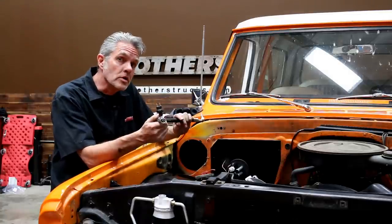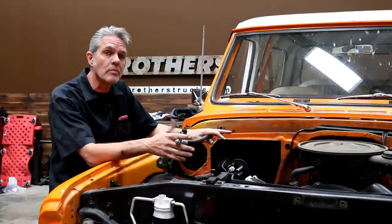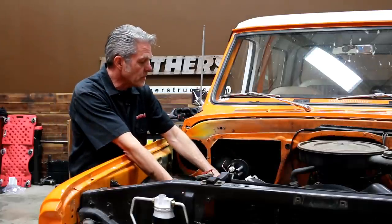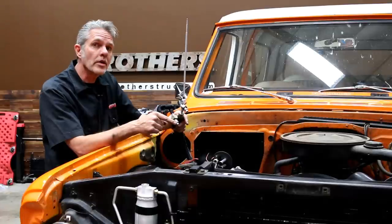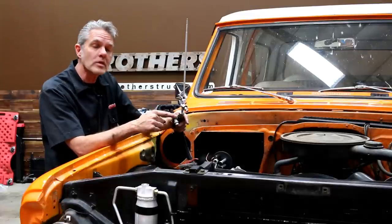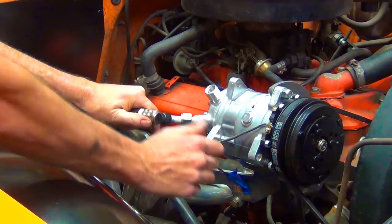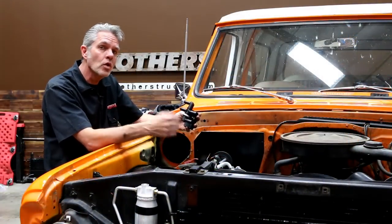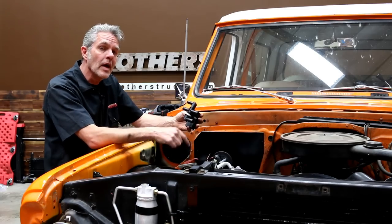I get to install our rubber hoses now. This right here is your binary switch — if the Freon pressure gets too low or too high, it'll turn off the air conditioning compressor to save it. This is going to go towards our radiator core support, and this 90-degree angle is going to attach to our expansion valve. Now I get to hook up my compressor — making sure we've got our seal on with plenty of oil. One size only goes to one fitting, so you can't go wrong. Here's your heater valve — it's going to shut off your coolant going to the evaporator cooler. I'll hook this up with proper clearance and then route the hoses the rest of the way.